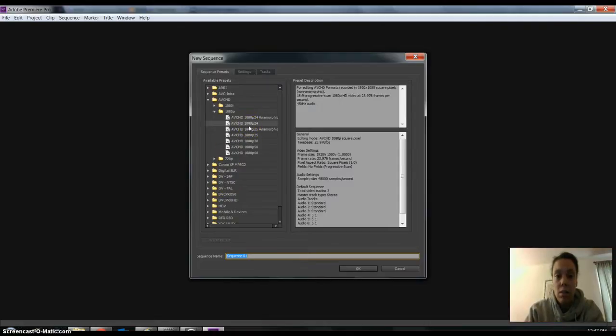1080 is the correct screen resolution that I want, because it matches the resolution of the cameras that we shot with, so we don't have to do any resizing or anything. So what you'll do is hit the little drop down arrow under this third folder labeled AVCHD, go to the second folder that's 1080p, and choose the second one down there, which is AVCHD 1080p24 for 24 frames per second. Sequence 1, you'll leave that the same, and then you just hit OK.